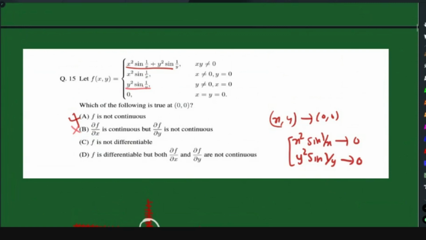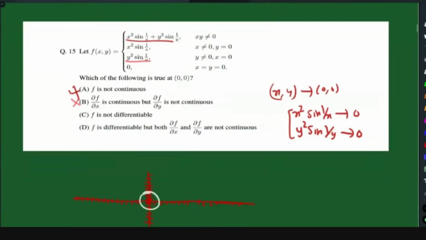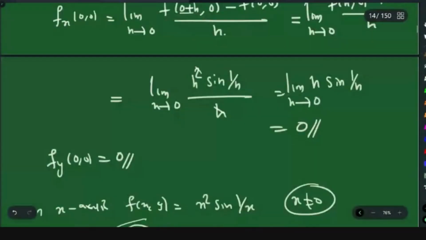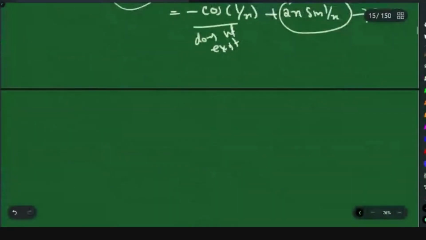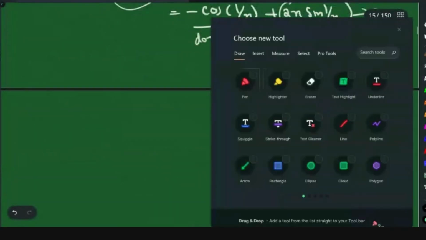Now you just look at whether f is differentiable at 0, 0 or not. So how do you check? To check differentiability, I already told you the derivative is given in terms of the gradient. So the only thing you need to verify.